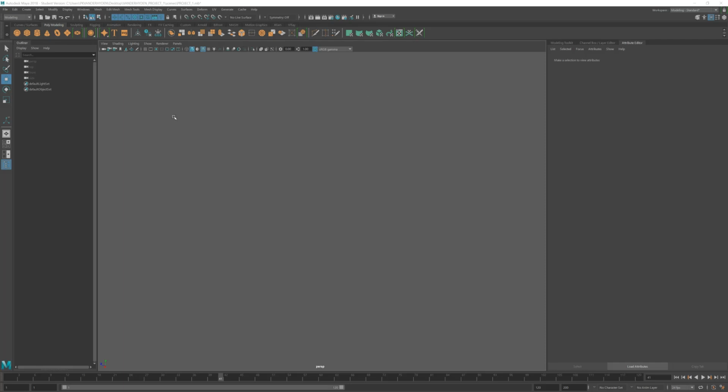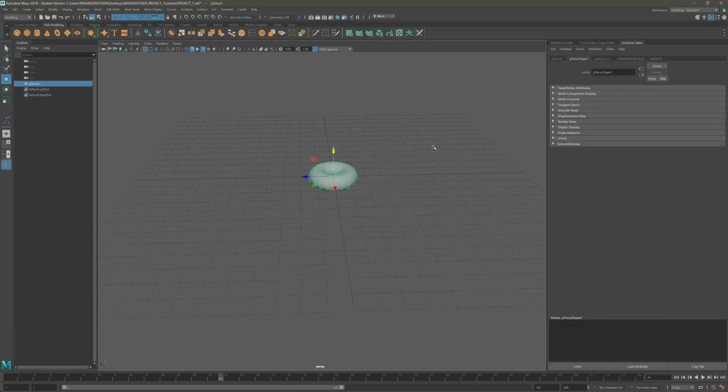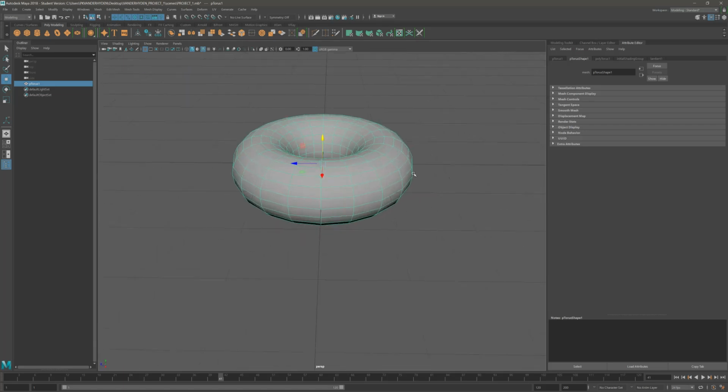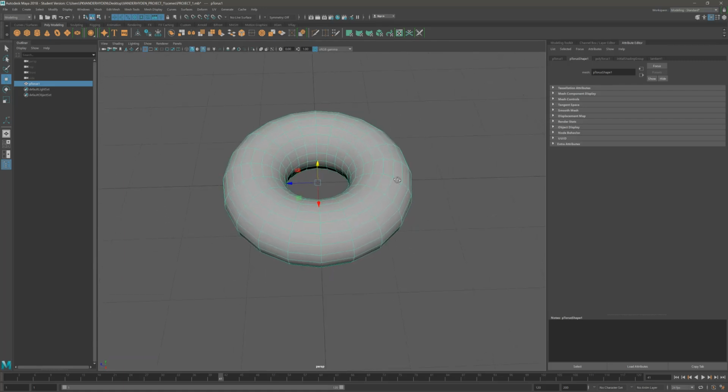Okay, so in this video, we are going to go over some basic modeling strategies. And the first thing that we want to think about here as we start to model, again, now that we know a little bit about topology, is how we move things around effectively. And in order to know how to do that, we have to know a little bit about how Maya behaves and a couple of basic principles.